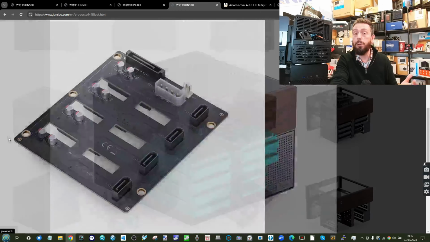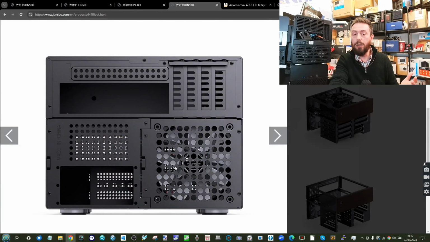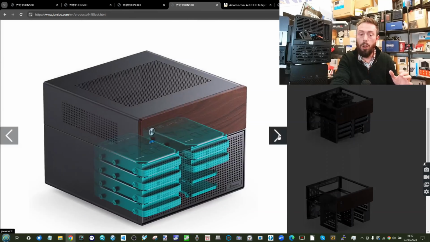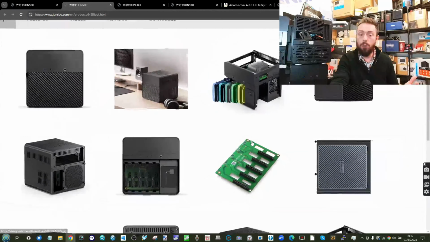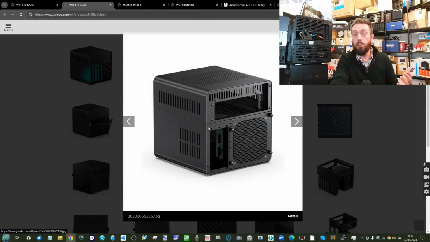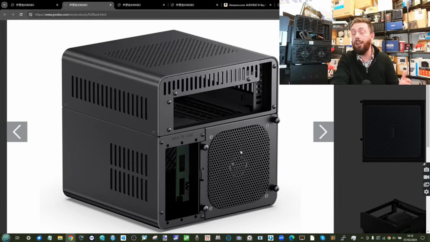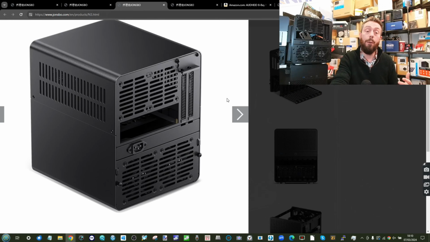Whereas when we look at the new Jonsbo N4, we can see that not only does it now have a single fan rather than the 2 fans there at 120mm, but they've removed the option of adding those 2 additional fans that are on the top, instead favouring much more that passive ventilation all the way around, not unlike what we saw on the Jonsbo N2 when that was released. Ultimately, it is finding that middle ground between those two systems, utilising the single fan and more passive ventilation afforded to the Jonsbo N2, but also some of the scaling afforded to the Jonsbo N3.